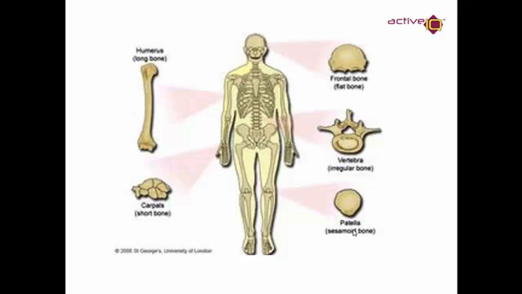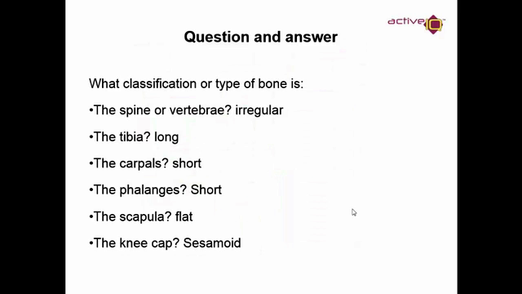And finally, number 5, we have the sesamoid bones, okay? Sesamoid means seed, and therefore, sesamoid bones are bones that look like seeds. The example that you're going to see at level 2 is the patella, okay? Another name for the patella is the kneecap, alright? So the kneecap is a seed-like bone just on top of the knee, and that's how we classify that bone. So there's 5 different classifications: long, short, flat, irregular, and sesamoid. And you need to know which bones can be classed as which.